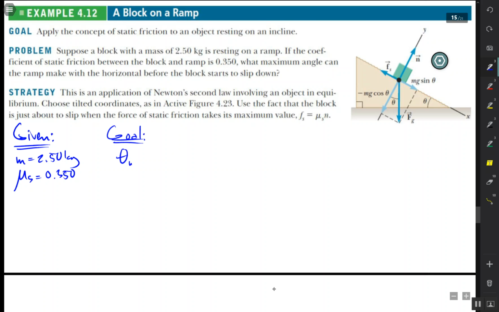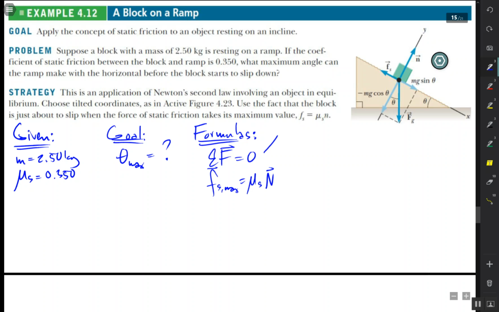And we're trying to find essentially the maximum angle. Now, this is not a maximization problem. This is simply just an algebra problem. And the formulas that we'll need are actually still Newton's laws of motion. And we'll need the formula for static friction. The maximum static friction is mu s times N. I like to use capital N.